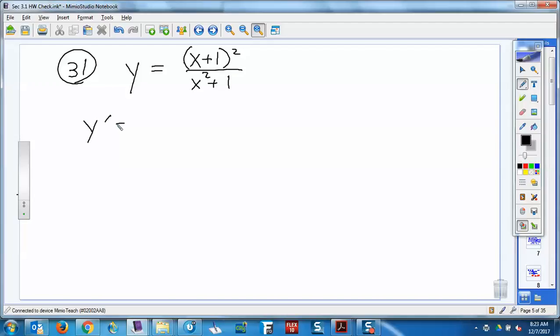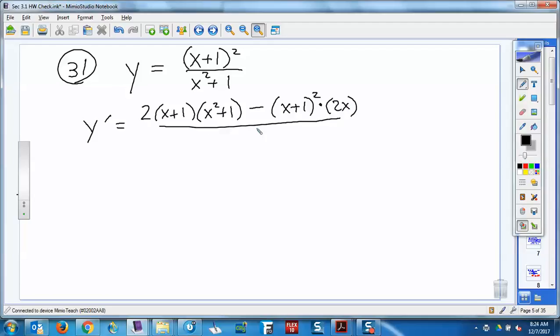So when I go to do the derivative, let's review our quotient rule. The derivative of the top: we bring the 2 down in front, and the inside stays the same. So it's kind of a chain rule, but we haven't really done the chain rule yet. That's the next section. But we have talked about how x plus 1 is a shift, and there's nothing to kick out. So we do 2 times x plus 1 to the first, times the bottom left alone, in parentheses as well, minus the top left alone times the derivative of the bottom, which would be 2x, all over the bottom squared.